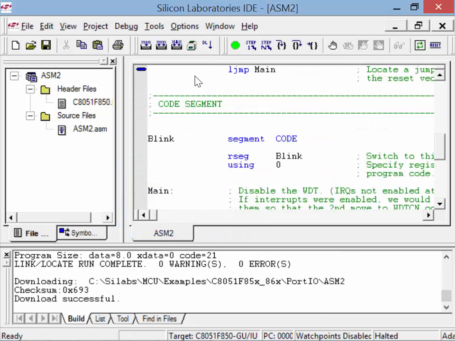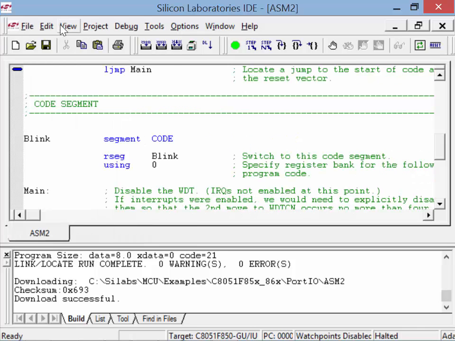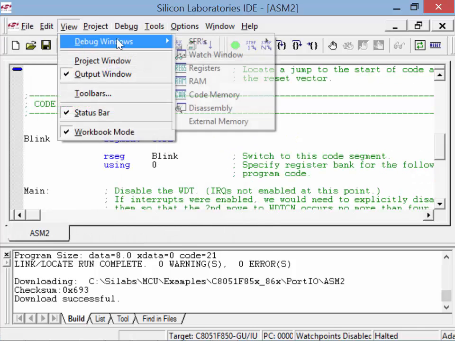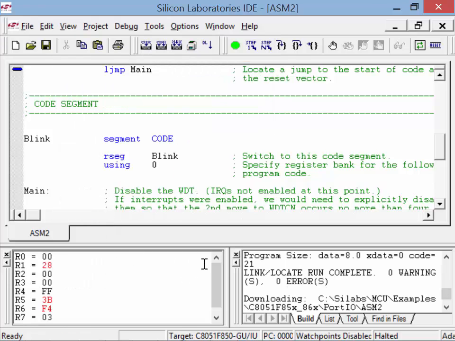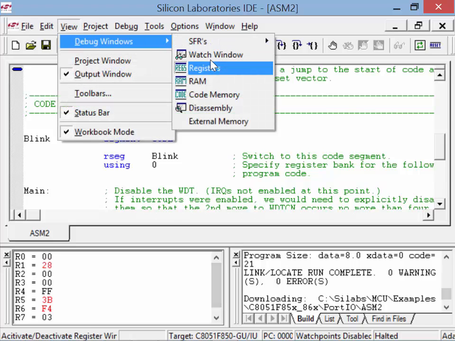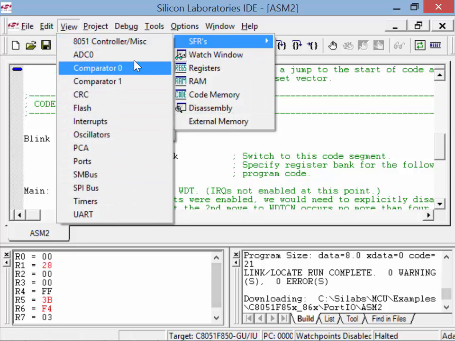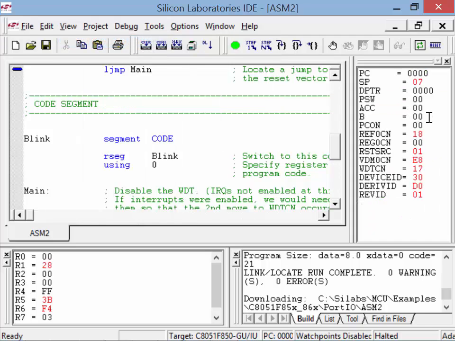Now I don't want to just run this code because it's not going to do anything. I'm not lighting LEDs. So at this particular point, I want to view the debug window, and I want to look at the registers, or not the registers, excuse me, I want to use the 8051 right here.